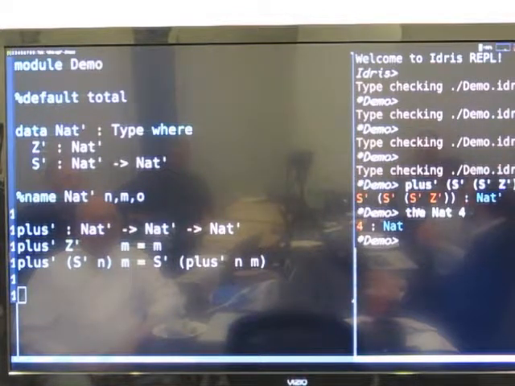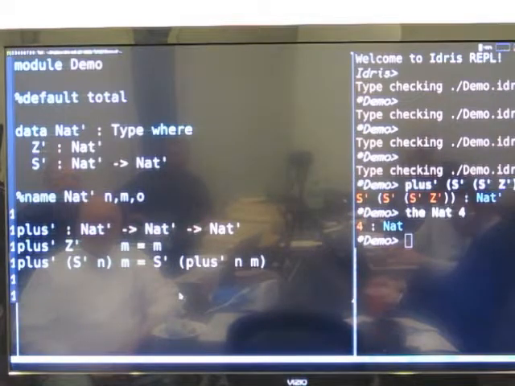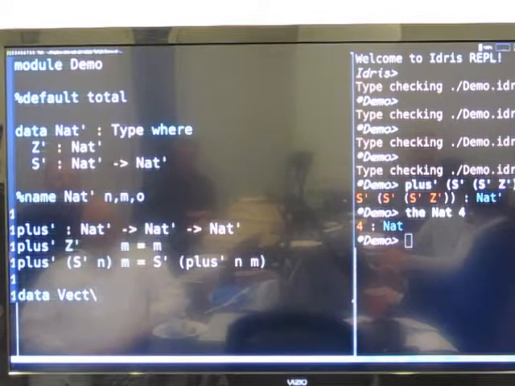It's a way of putting a type annotation on something, basically. Okay. So, now that I've got my natural numbers, I can use them as parameters to data types. So here's the sort of classic example of dependent types that you see in all of the tutorials, which is a list whose type contains its length. For some reason, these were called vectors back in the dawn of time, and the name stuck.